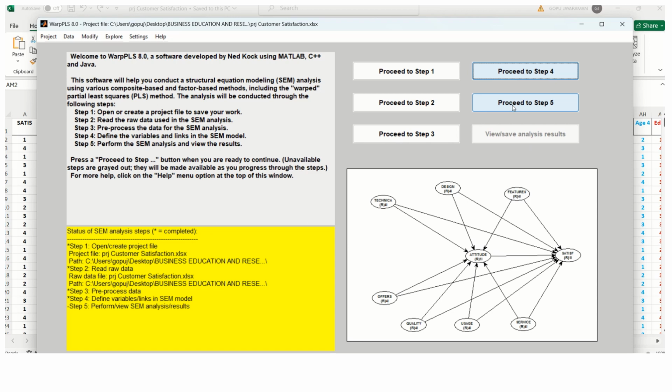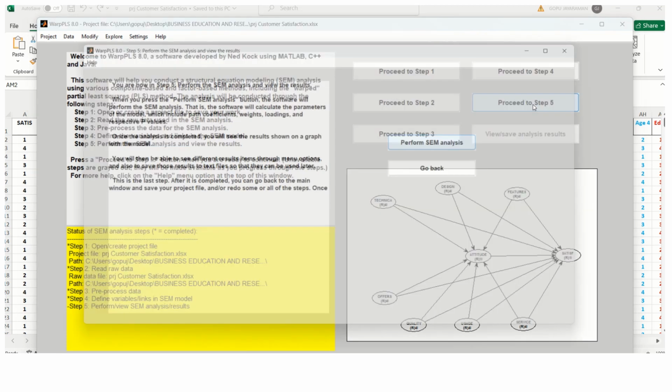So you cannot bypass any step. It systematically, very easily, professionally guides the researchers to go step by step. In each step, the instructions are clearly given. If there is any mistake, it will stop you and give you guidance to solve the issues. Okay, step 1, step 2, step 3, step 4 is finished. Now I proceed to step 5.